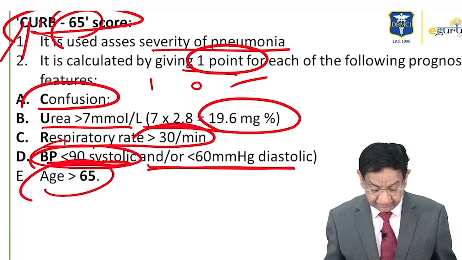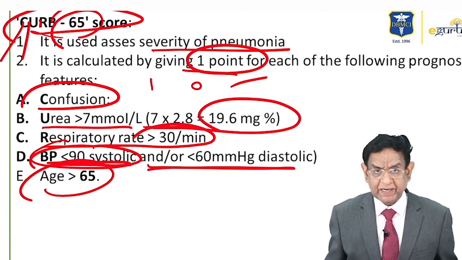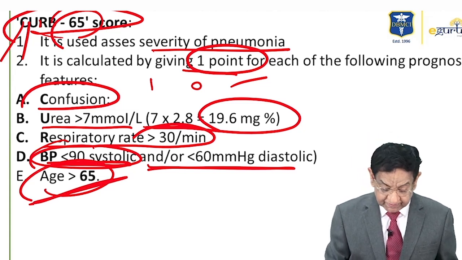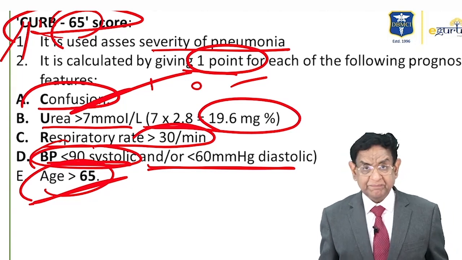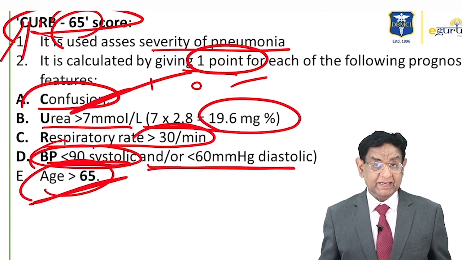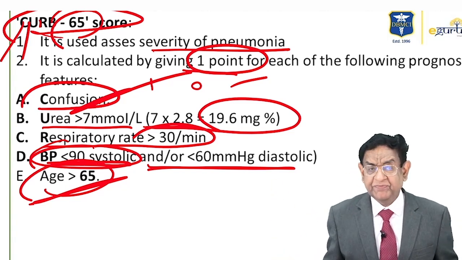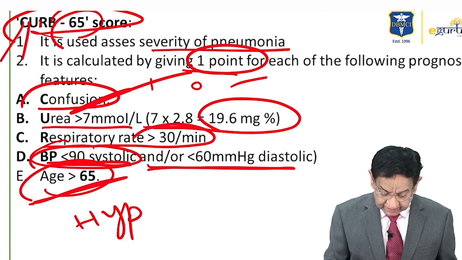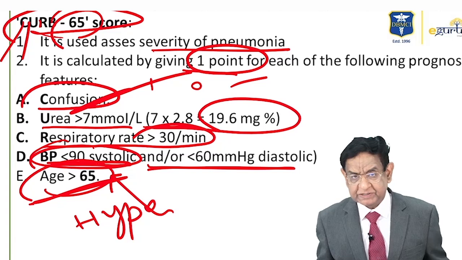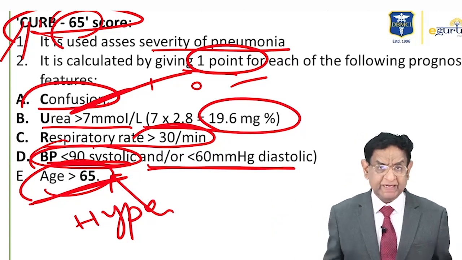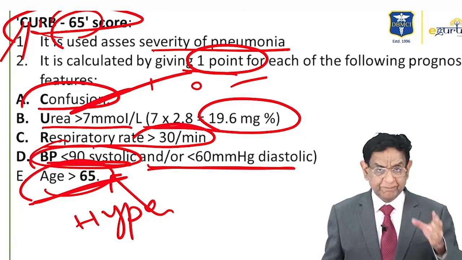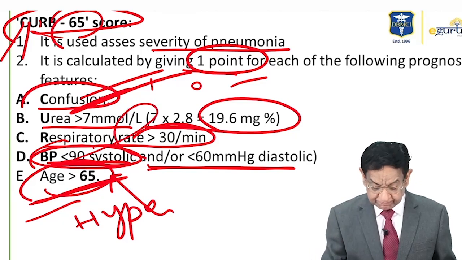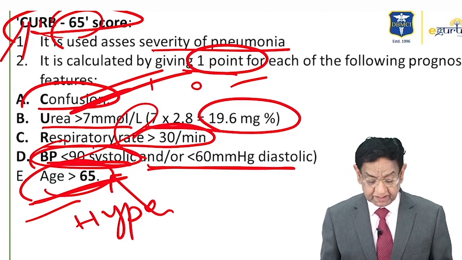65 is age above 65 years. Elderly people are more likely to have a more severe type of pneumonia. Again reminding you, elderly people above 65 may come with confusion only, while other parameters may be normal. An elderly person coming with confusion becomes a huge differential diagnosis. Not to forget, hypoglycemia is a very common cause of altered sensorium in an elderly person. This makes the physician's job tougher, because we have no clear-cut idea if an elderly patient comes only with confusion and no other parameter. But do keep the CURB-65 score in mind.